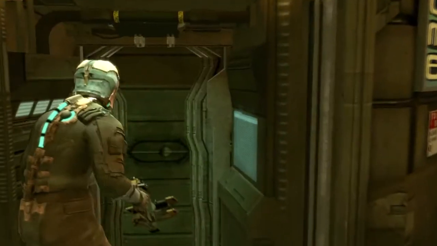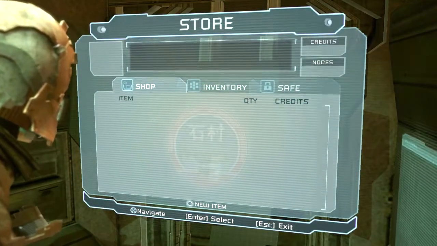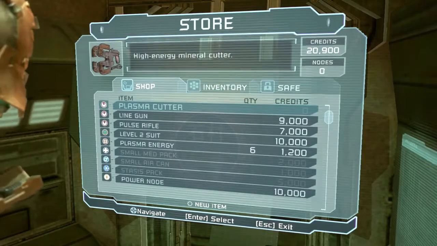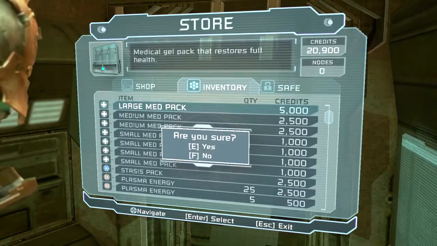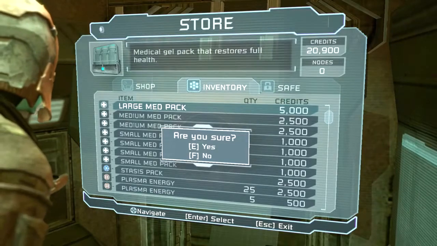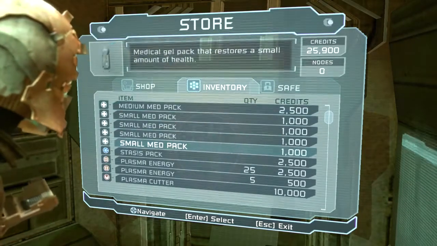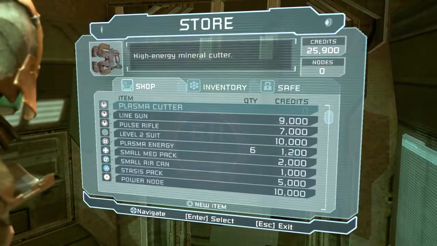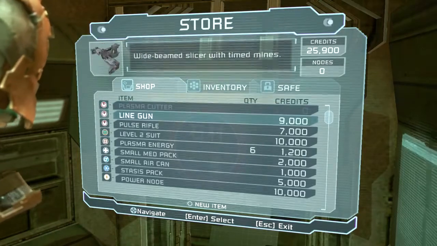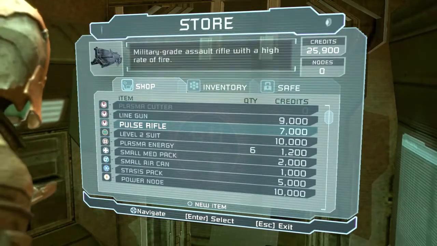You can also use it as a storage kit, though, which makes it more functional than the merchant in Resident Evil 4. We're gonna sell this large medkit because we actually don't have enough health to make full use of it right now. And we're gonna store one of our small or medium medkits because we don't really need them yet. Now, we have the option of buying two new weapons, the line gun and the pulse rifle. Now we have enough to afford both of them, so we're gonna do that.